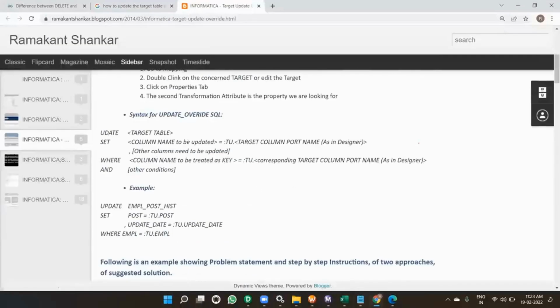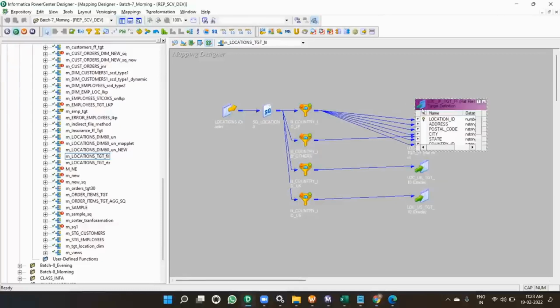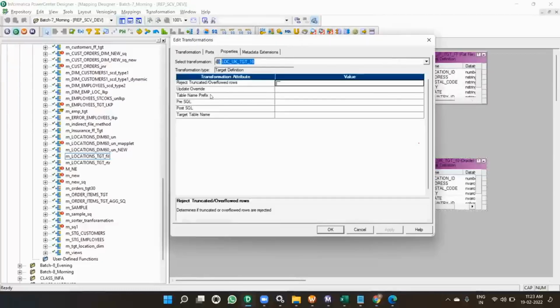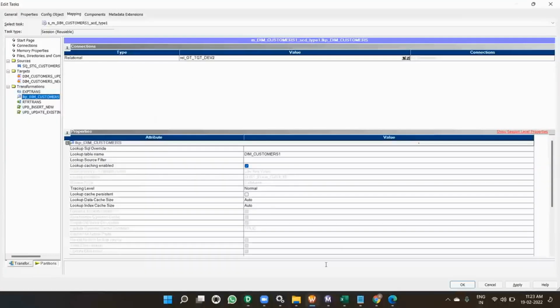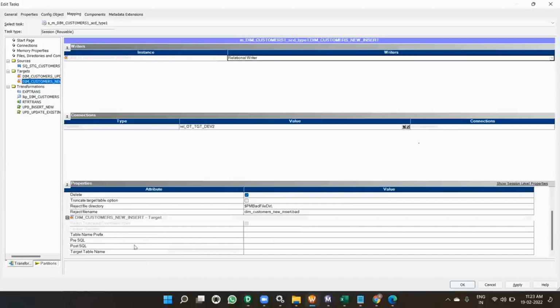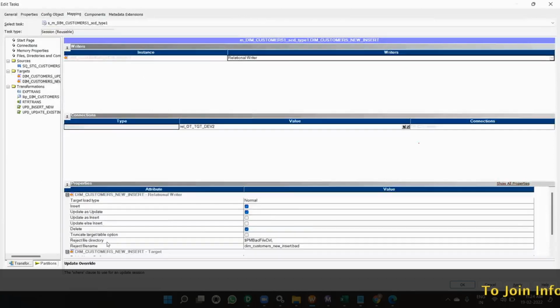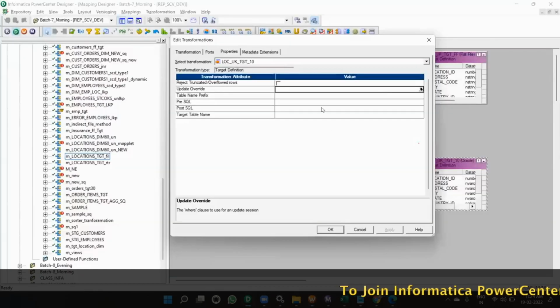See, please. In the target table properties, do we have the update override? Yes or no? Update override. This will be in here and also here. Are we having update override here? No, it is not here. Only in the target. This is session level properties. Show all properties means it will come. Here it will not come. Only in the target.